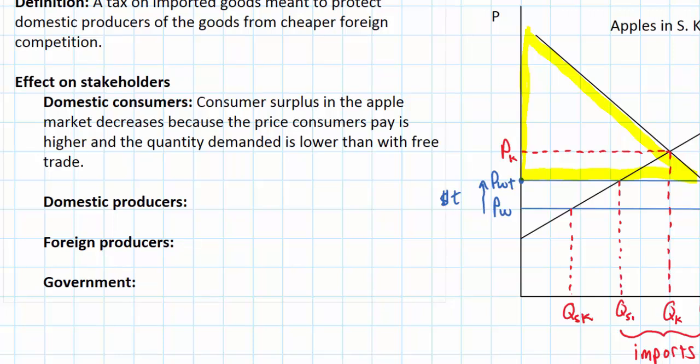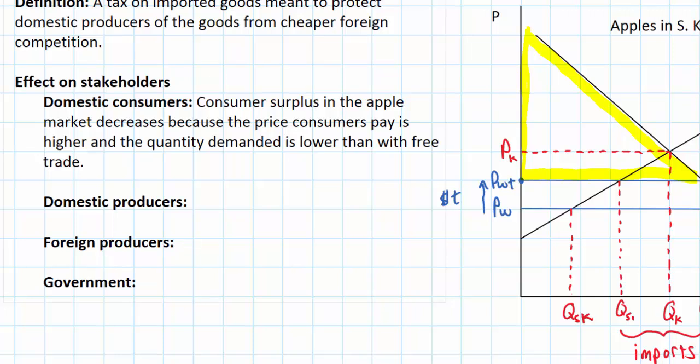So protectionism in the apple market reduces consumer surplus, making consumers of apples in Korea worse off. This should not be a surprise. If the price of an imported good goes up, the quantity demanded will fall and consumers will be made worse off. However, if the tariff only created losers, then it wouldn't be popular at all.